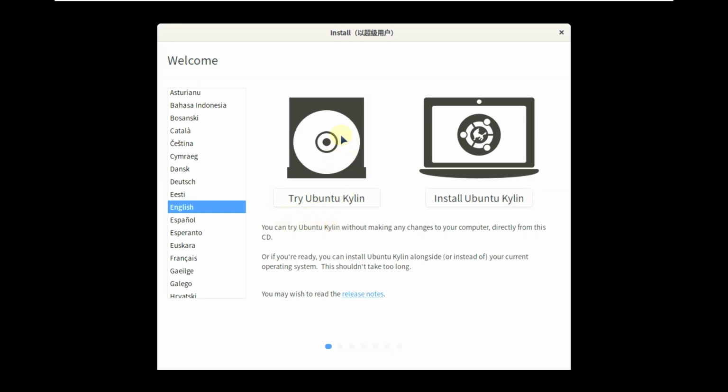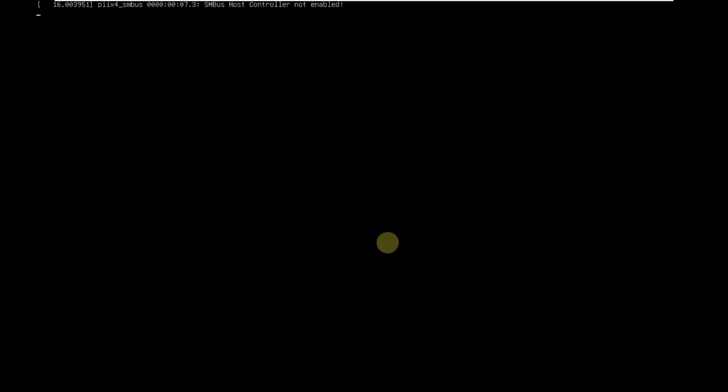So this is a live mode, and I forgot to say that I have a 40 GB hard disk with 4 GB of RAM and 2 processors in my virtual machine or VMware. Let's try to boot in a live mode. Try Ubuntu Kylin. After you are satisfied, you can install it. Not this version, I'm saying the stable version. Even after the release of a stable version, it's better to wait for like 10 to 15 days, because if they had bugs in the stable version, you can have an update of a 0.1 release, like a point release. You can download that point release and install.